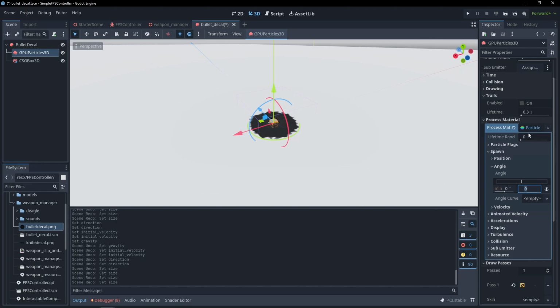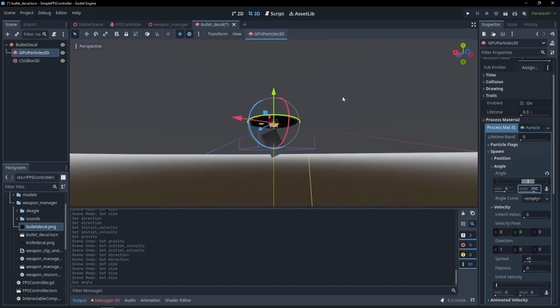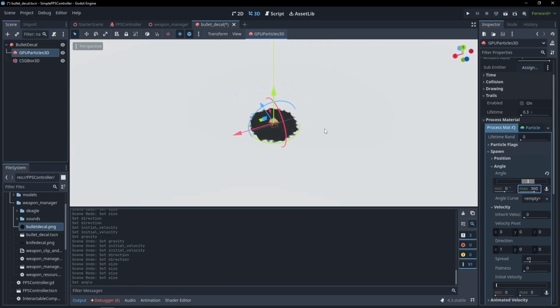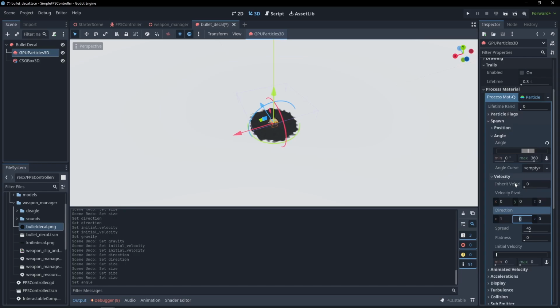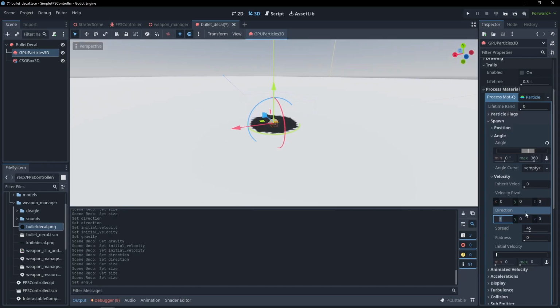So I want them to spawn at random angles, so I guess we'll just do 0 to 360, so it can spawn at any random angle. And then for the velocity, I want them to shoot out and up, so I'm going to set it to 0, 1, 0.